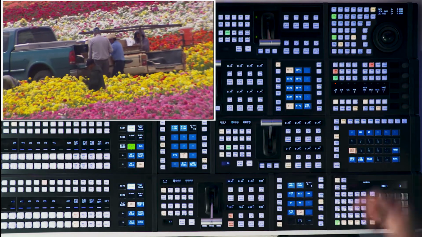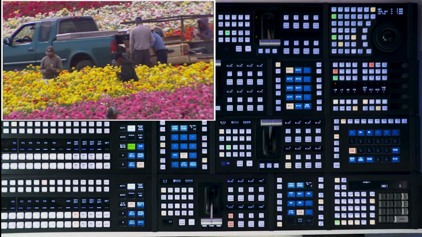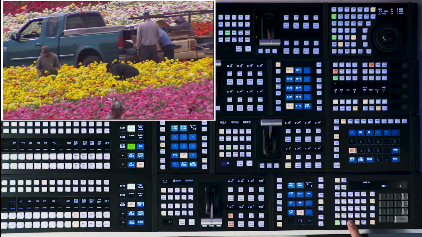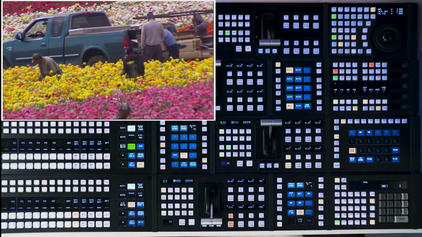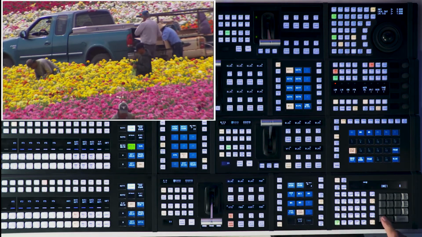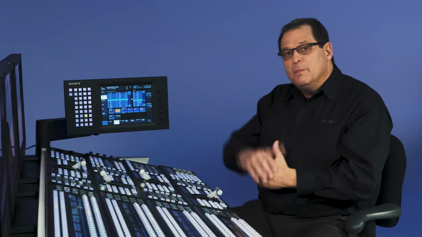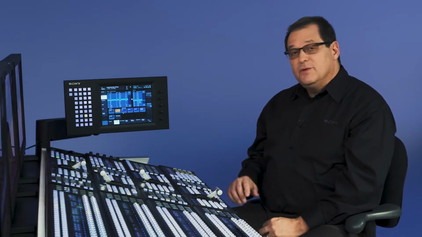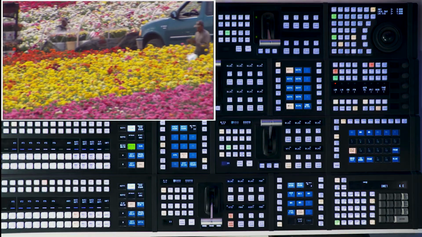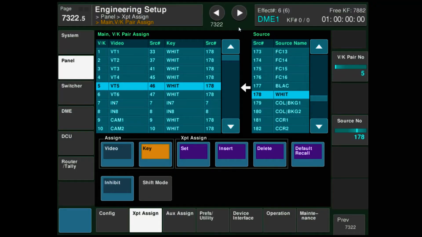Next step would be to come to my 10 keypad. It's going to be Effect, and I'm going to go DME 1. I'm going to call up an empty register. 0 dot takes me back to 0 and takes me to the first open available register. In this case, it's register 6. Enter. And I now have a readout in any menu I'm in. Up here, I've got Effect 6, DME 1.